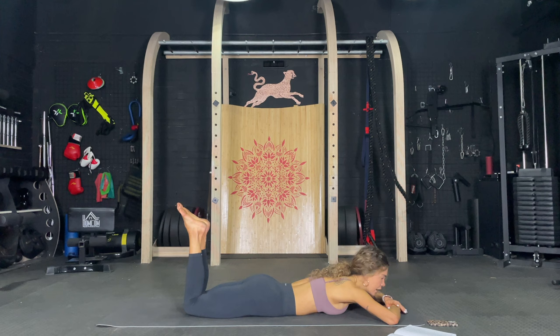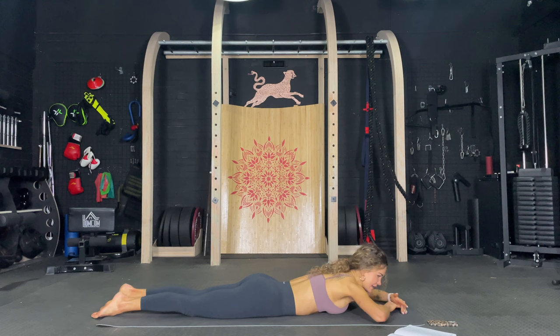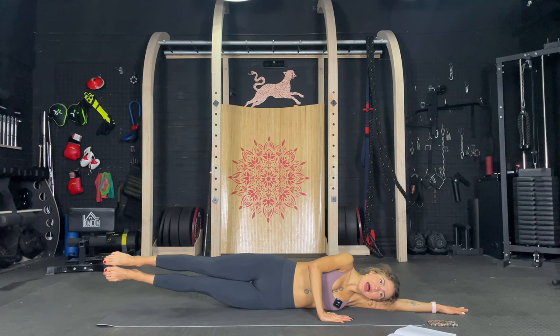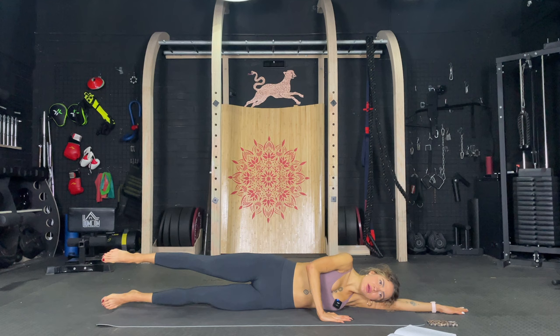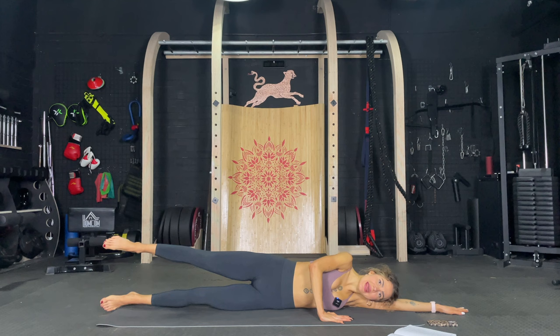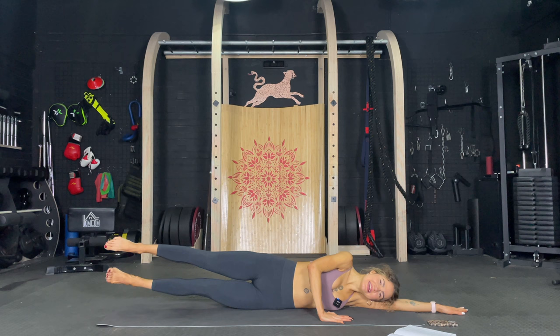Oh my God. Extends to the back. This was intense. Go on the side. Just lay all the way on the side. Push your legs up. And the lower left leg is just going to go up and up. Tap it up and down. Let's go. One, two, three, four, five, six. I know the inner thigh is burning. Give me five more. Four, three, two, and one. Hold it. Ten, nine, eight, seven, six, five, four. I know it's burning. Three, two, one, and release.